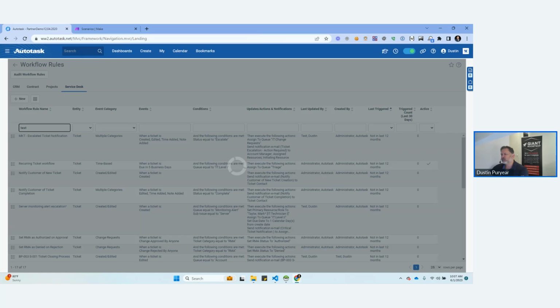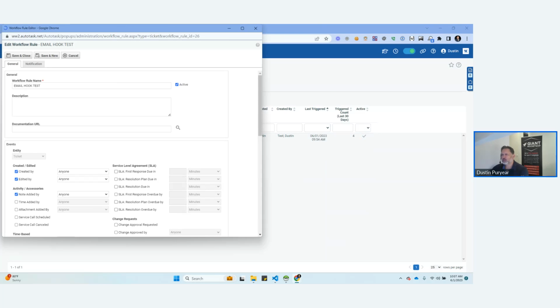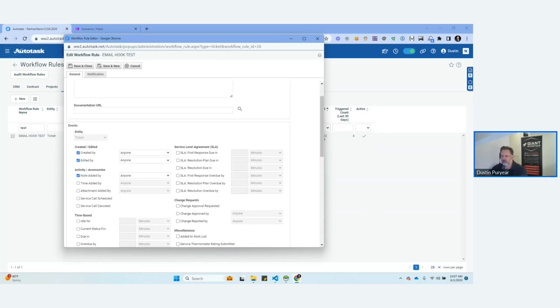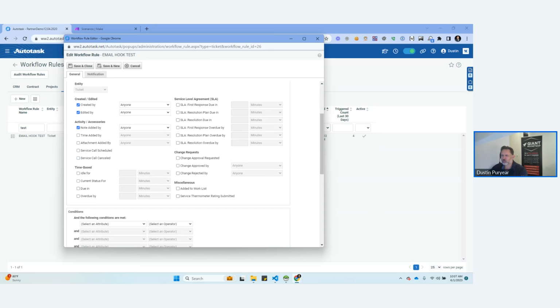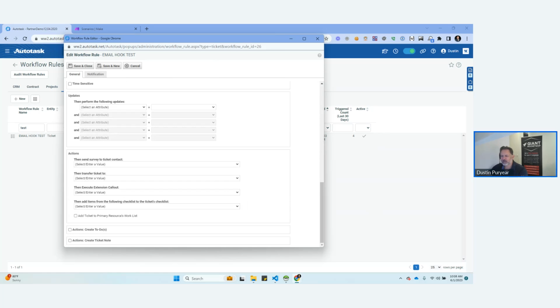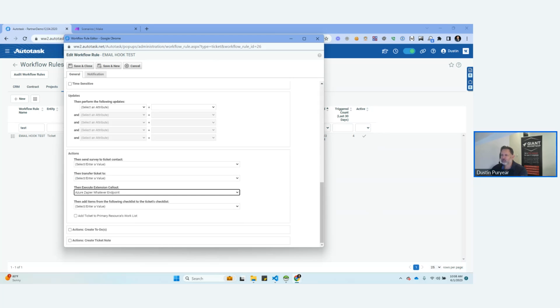We've created the webhook definition, and now we're going to create the workflow that triggers that call out. It could be based on a creation of a ticket, edit, note, time entry, whatever you want it to be. And you just go down here and you say, whenever this workflow fires, in addition to whatever else it does, I also want it to execute on this call out.